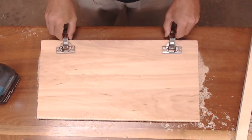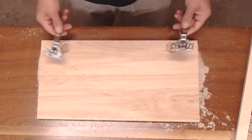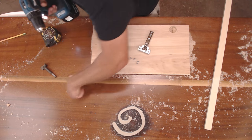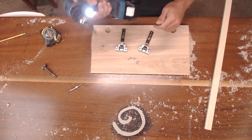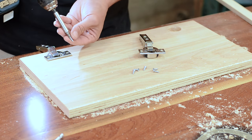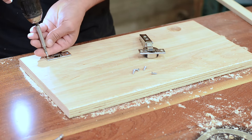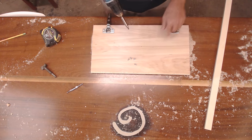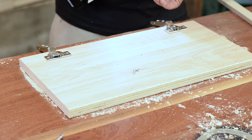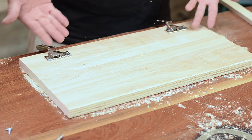You can do all four at once. Take your board off and you can see your holes nice and centered and ready to install. Next, take your screws that came with your hinges and switch your drill out for a Phillips. Set them right in there — I believe these are five-eighths drill screws — and just nice and slowly screw them in. And that is all it takes. Do it to the other side; your holes are already there so everything is going to line up perfectly. You don't need to waste any money on a jig. Voilà — hinged and ready.